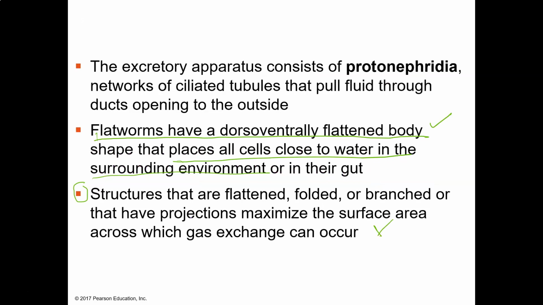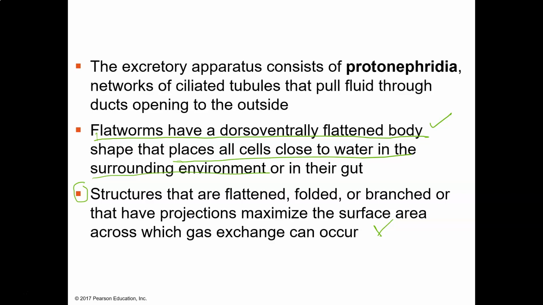You'll see later on they have a specialized kidney called a protonephridia that's involved in excretion of their nitrogenous waste. They have a unique dorsoventrally flattened body, and that's an advantage because it makes all the cells in close contact with their environment, which is water in this case, or moisture. So they don't need complex transport systems. They can do exchange right through their body surface.